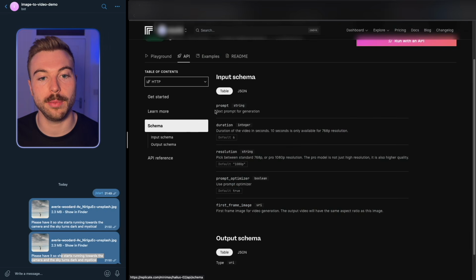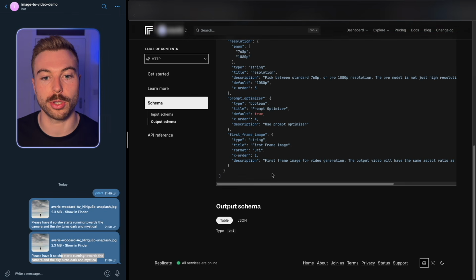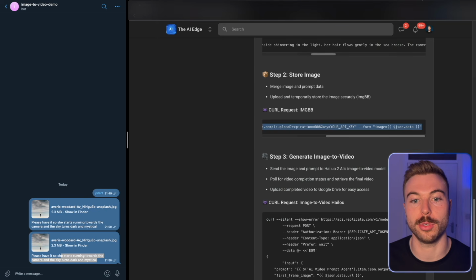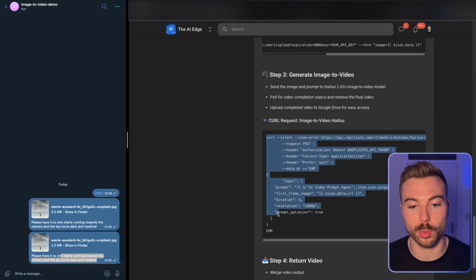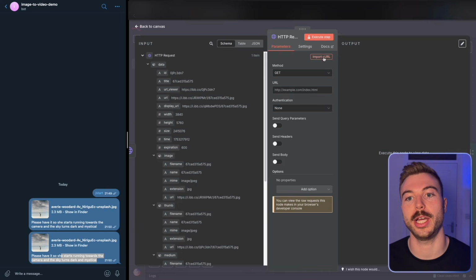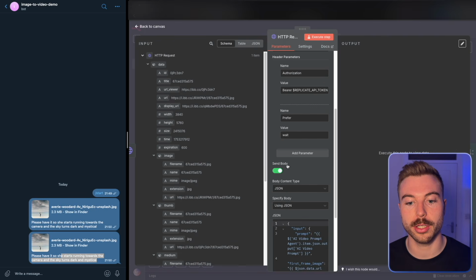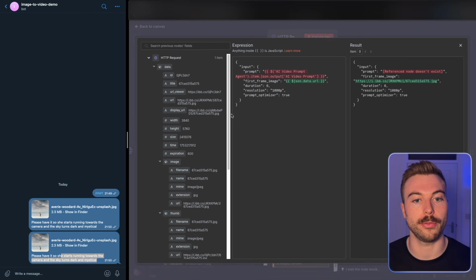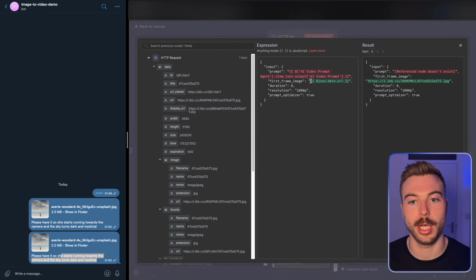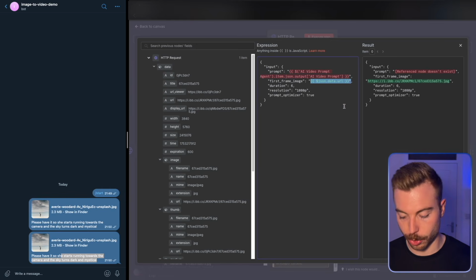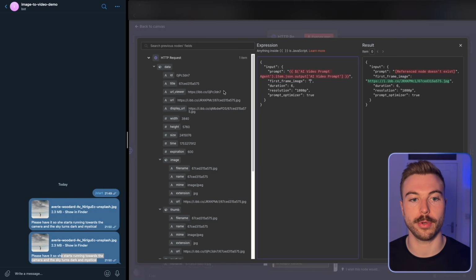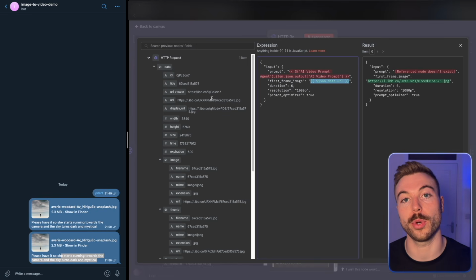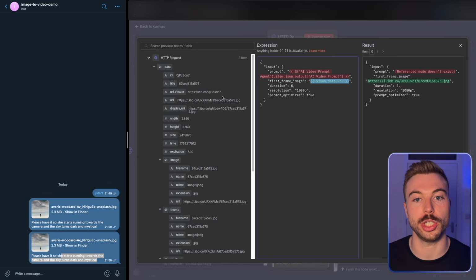Now, in the schema, it's going to describe exactly how you can send this across. So we've made a few changes and updated that in our community. If we come in here, we'll copy this, we'll then come back across and import the curl. So what we've done is we've made sure that that input is able to put across the URL of the image. So we'll pull that to the left, and that's this URL here. So just to show you how to replace it, you want to get rid of this and then put across the URL from that HTTP request of where we stored the image in imgbb.